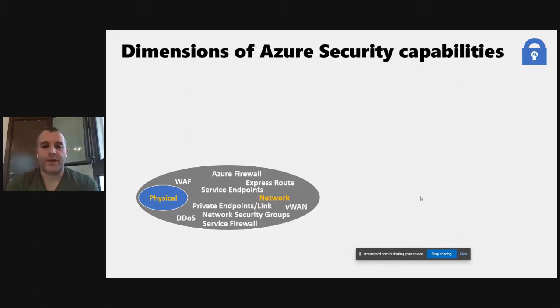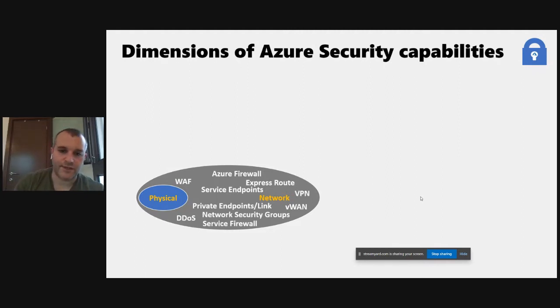With virtual WAN, this also gives you a chance to think of a hub and spoke, and you have many different branch offices. You want to have them all come together to a specific entry point into Azure. You can enable that with virtual WAN. So at that point, all of your on-prem and all of your branch offices, think of them as the spokes, and you're essentially using Azure as the hub. There are many security services that you can put inside of that hub, and you can really centralize and control a lot of your traffic.